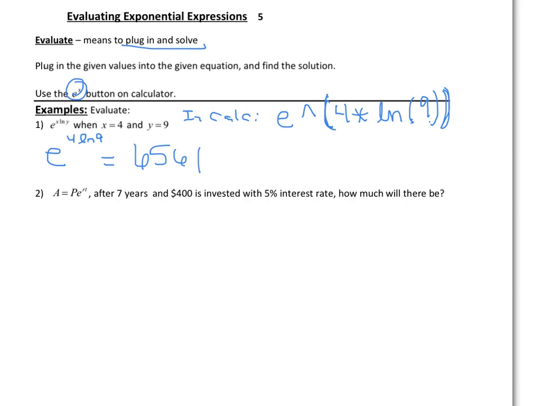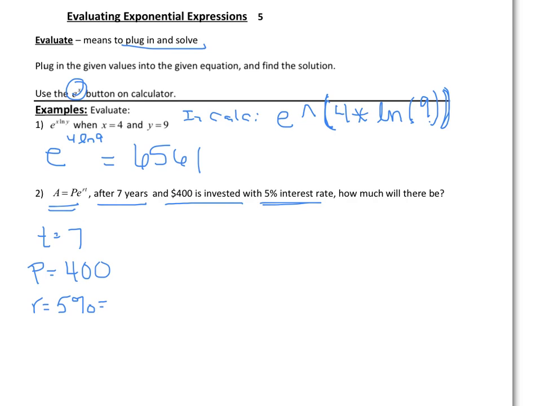This one, they give you the equation. These are usually word problems, and they have much more information on the Regents type questions. But I'm given 7 years, and that's my t. That's my time. So 7 would be my time. I initially invested $400, so that's my p, my principal value. So 400.